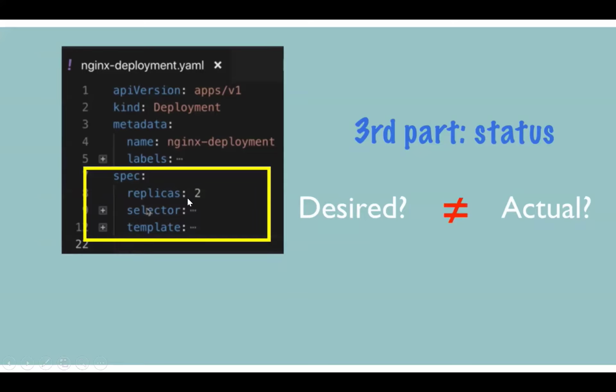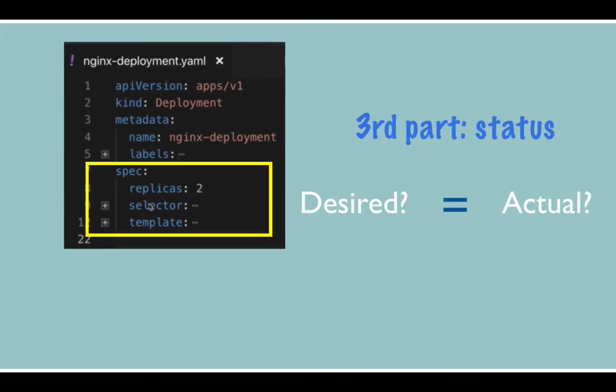Desired is what you mentioned here. Actual is what you see in your command line, how many replicas are created so far. Generally, if one replica got created, all the desired ones get created automatically.